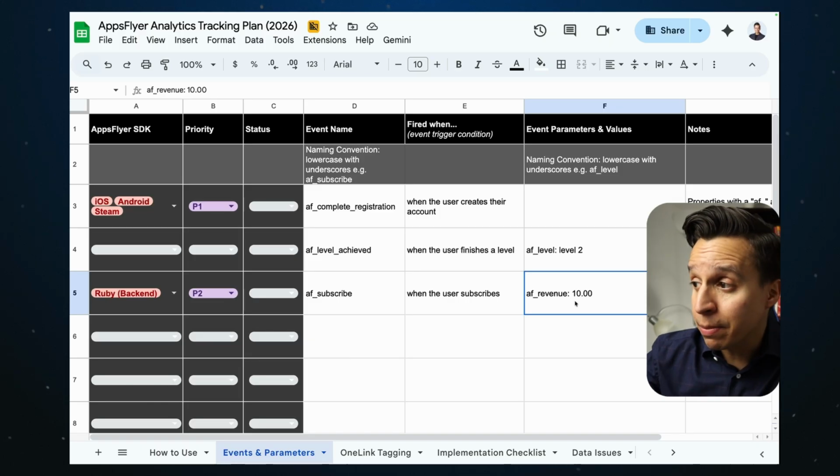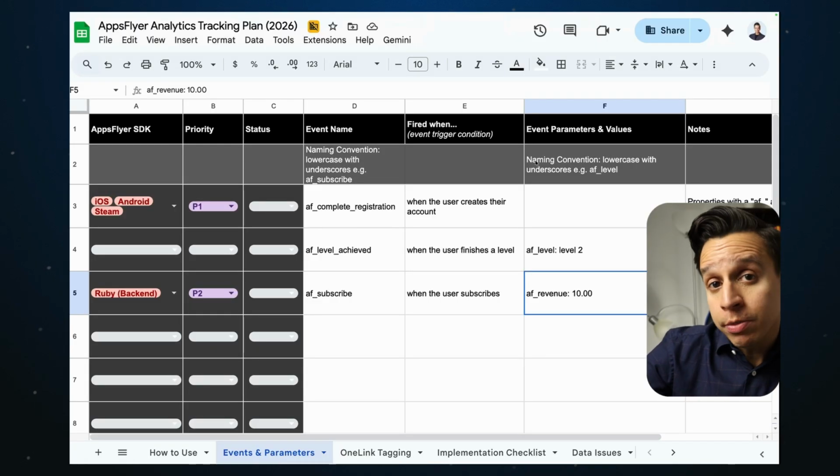And for any payment events or revenue events, we may pass a revenue property capturing the total amount of revenue. This is actually particularly important because AppsFlyer will then be able to use that revenue as part of your attribution efforts. It's common for AppsFlyer to pull in cost data from platforms, let's say how much you're spending on Facebook, and then it can compare that to revenue to give you quick calculations on return on ad spend.